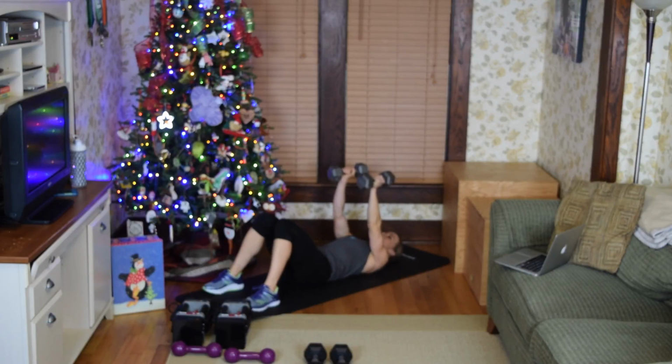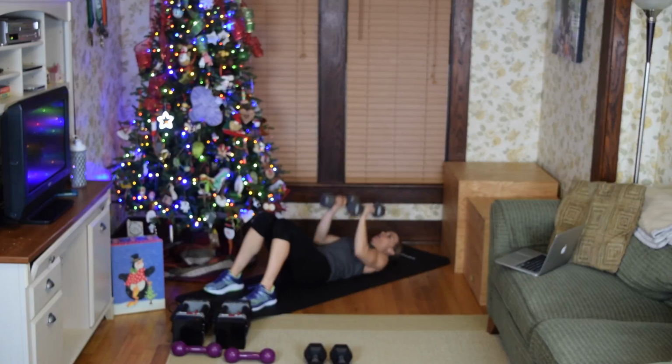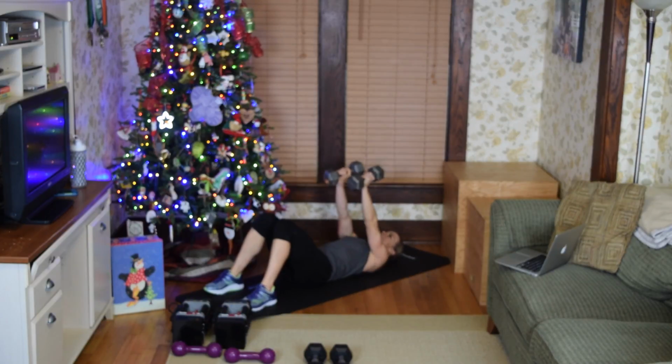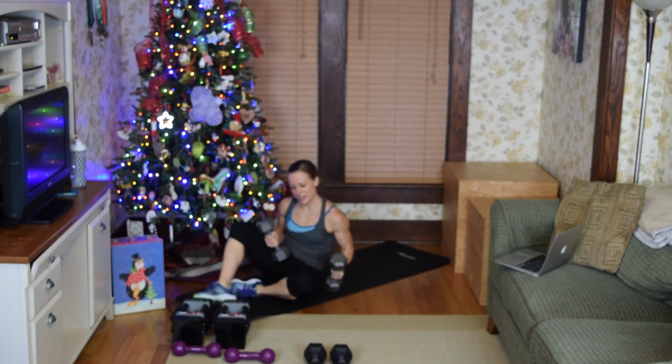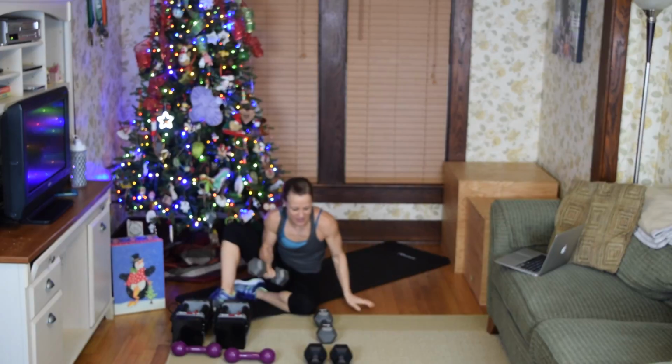8. Here come the close grip chest presses. 1, 2, 3. I try to do them quickly. 4 if I do them this way. 5, 6, 7, 8. Very good. Woohoo! Good times. That was fun.